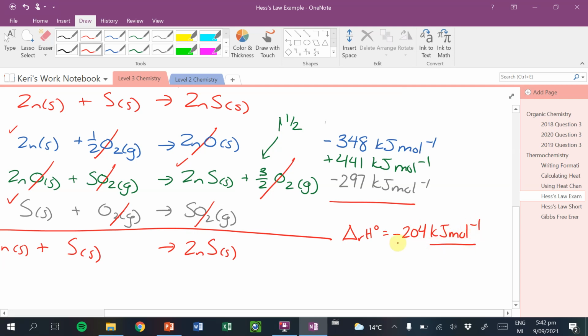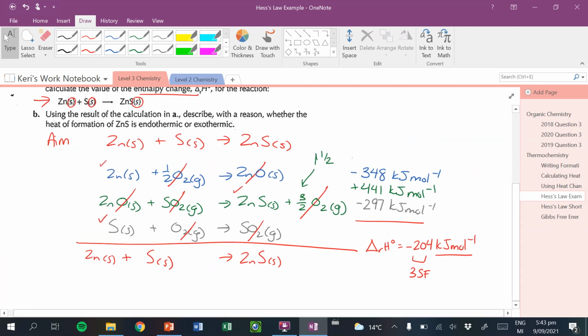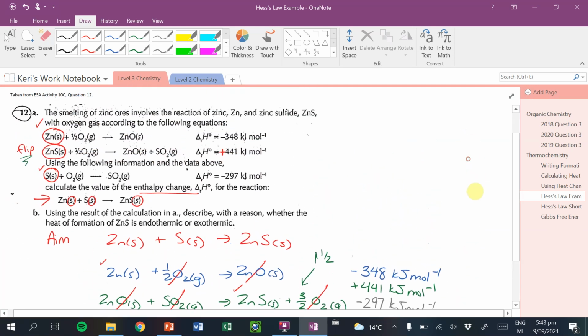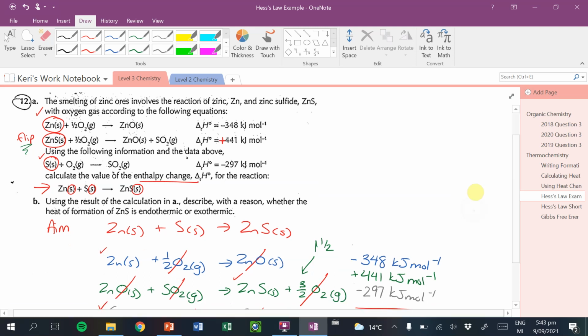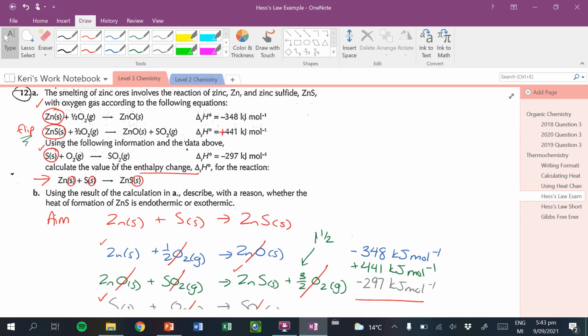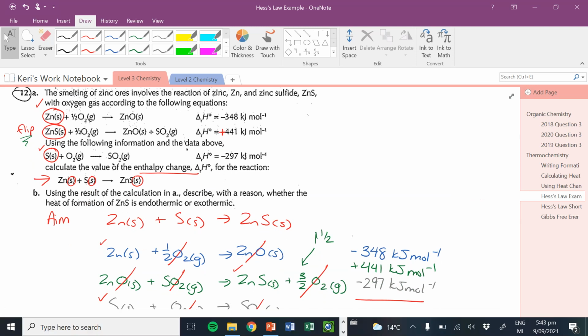Make sure you have your units. Make sure you have 3 significant figures. Very often with these sorts of questions, having the right answer with the significant figures and the units is the excellence, and then the merit is basically you forgot significant figures or you forgot your units, or you have a mistake in your units. So that's a really silly way to lose an excellence point. But if they make it trickier and include a phase change, usually the phase change inclusion is the excellence, and forgetting the phase change is going to drop you down to a merit. Anyway, that's that first question.